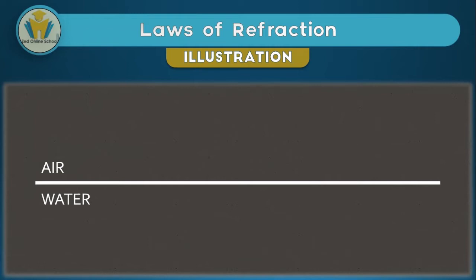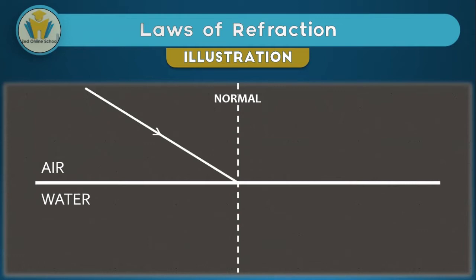But like we had for reflection, we're going to have a normal. One thing that you must always remember is that if a light ray comes at an angle of the normal, which is 90 degrees, for any surface, when a light ray hits a surface at 90 degrees, it won't get refracted. Let's say we had a light ray that was coming through at an angle. This light ray will bend like this.